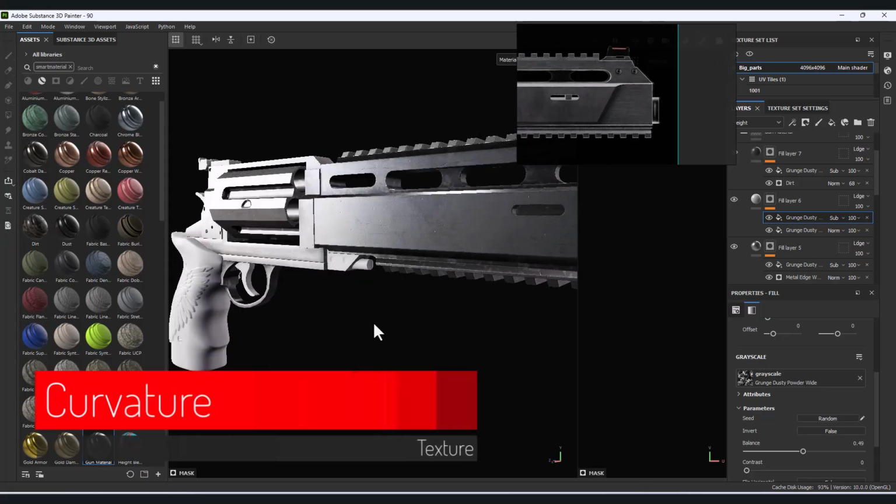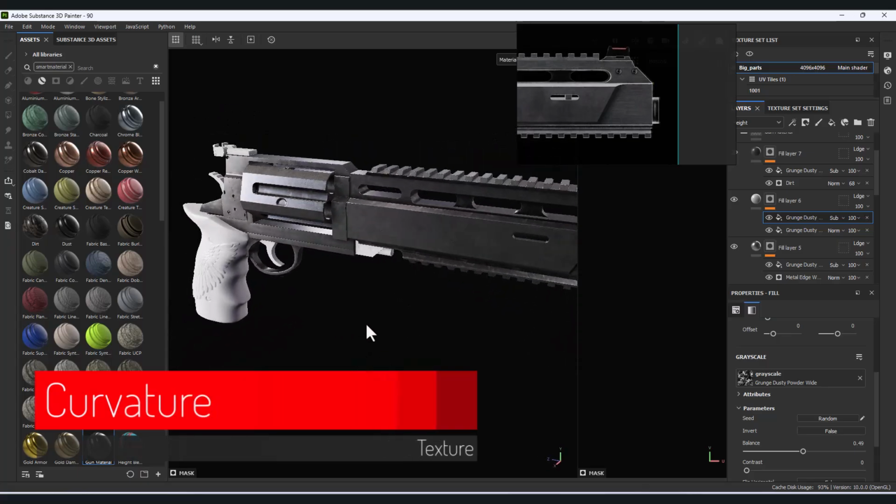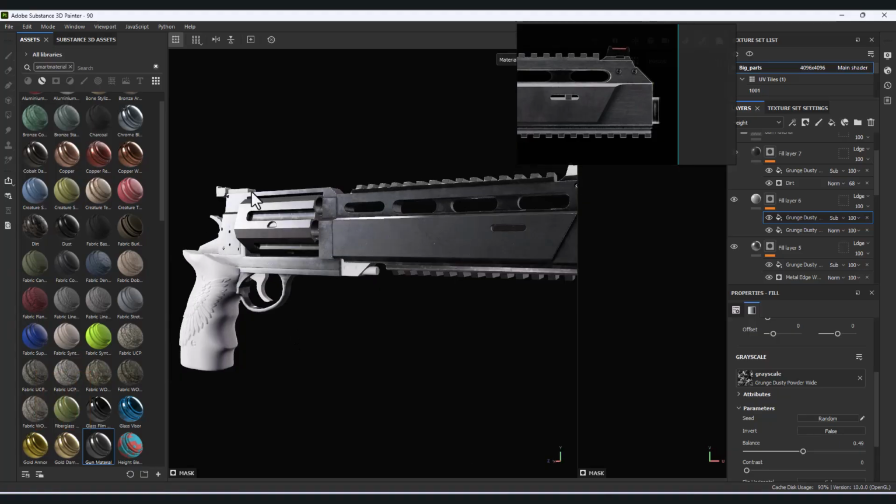Using curvature can also add very appealing details in many cases, such as enhancing the metal edge.